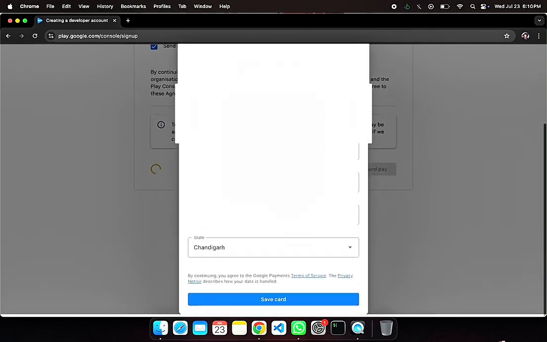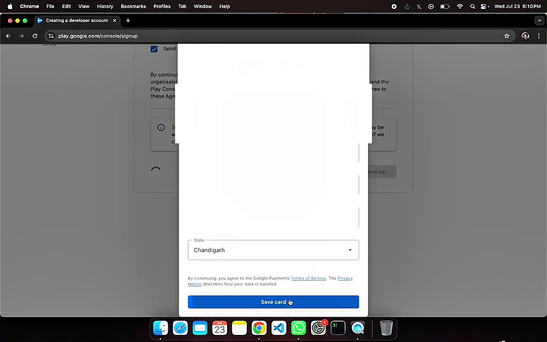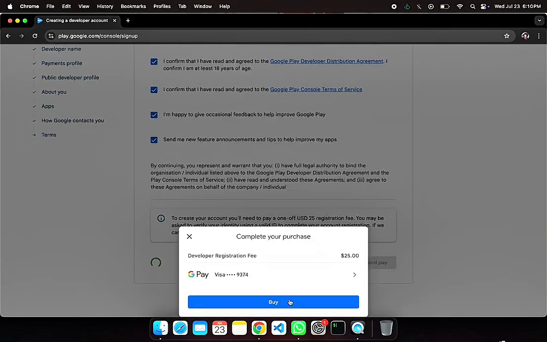Just be a little bit patient. Okay, so you click on save card. Then with a single click, the console account will be purchased. So you can go ahead and just click buy, and Google will create your account for you.